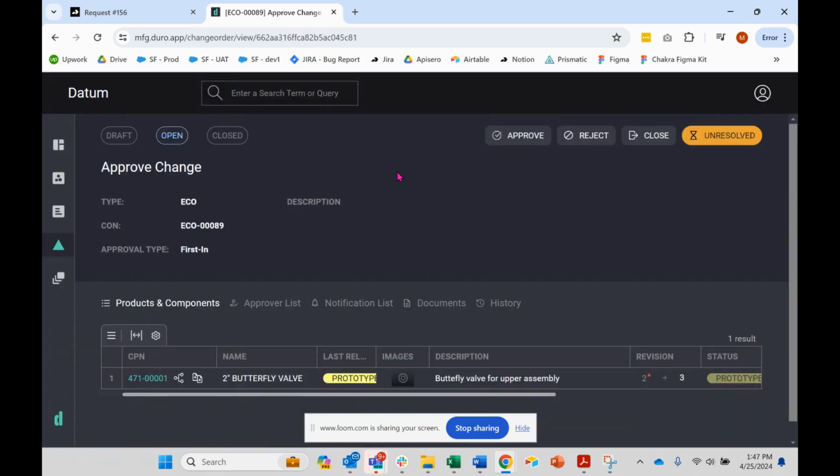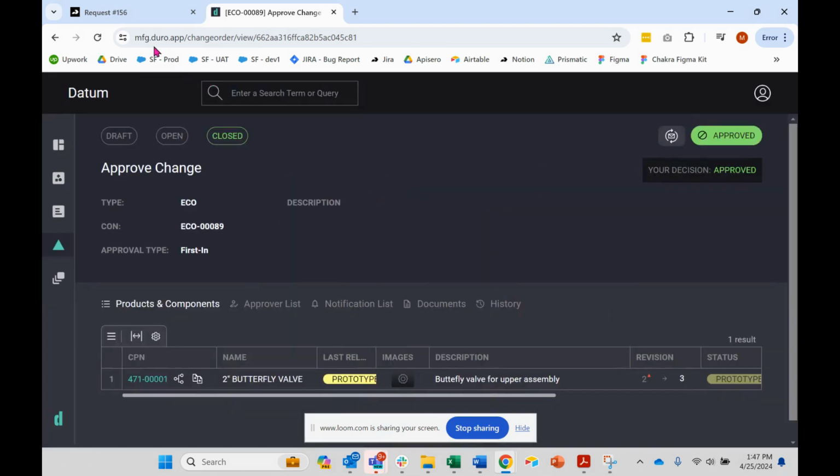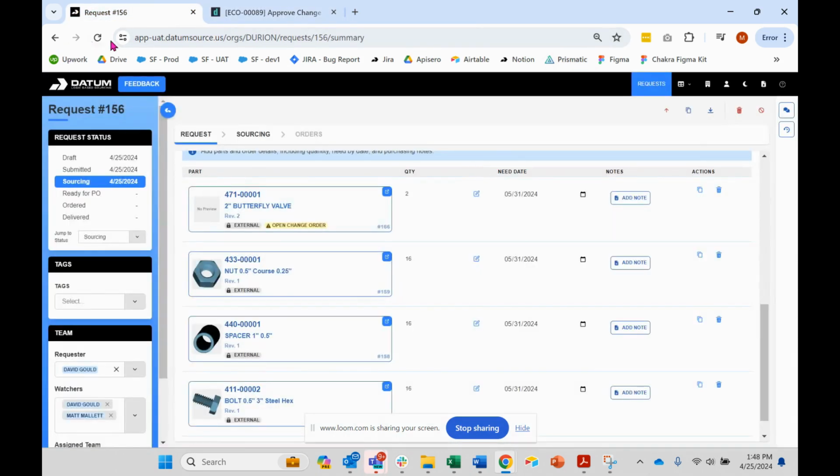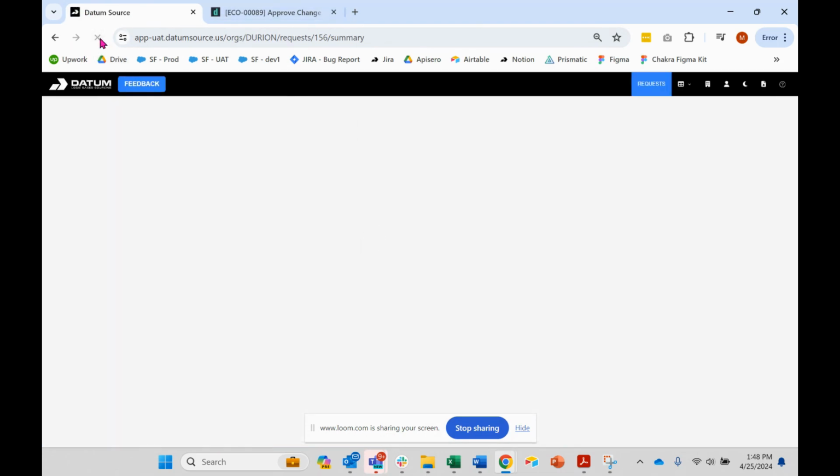There could be a material change to the part before you start the sourcing process, and more importantly, before that part gets on order, where we're trying to prevent the risk of buying the wrong revision of a part. So I'm going to go ahead and approve this and show you how that looks downstream on our end. Okay, so that part's been approved. I will flip back over to Datum and show you what should have occurred. It may take a couple seconds, but I'll show you what that looks like on the Datum side.